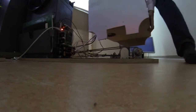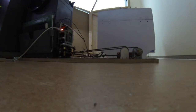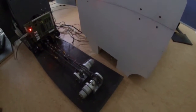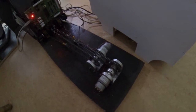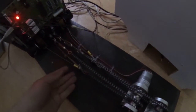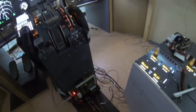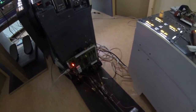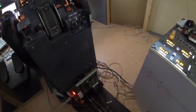Just to give you some idea about the mechanics. The mechanics of the motors is installed under the center pedestal. So I'll turn the sound volume a little bit down. Here you can see how it's working. Actually, here are the two DC motors with a very simple and cheap slip clutch. This is about €8 here in Germany. Some tooth wheels, some sprocket chain. Then we see here the string pods, which takes the position of the throttle levers. If I turn the throttle levers back, you see string goes in, and sim will get the difference.